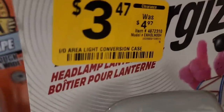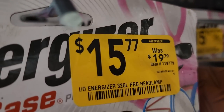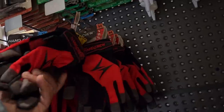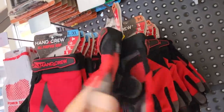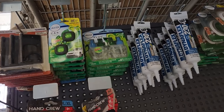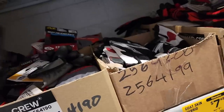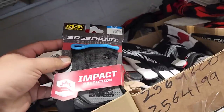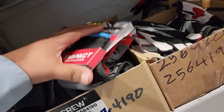In the clearance section, we got an Energizer organizer for $3.47, down from $4. There's a helmet light for $15.77, down from $19.79. Got some work gloves for $8.48, on clearance from $10.97 — not too bad, but these are light duty, just to let you know. Mostly for around the house and normal stuff. You got some light duty gloves for $6.68.